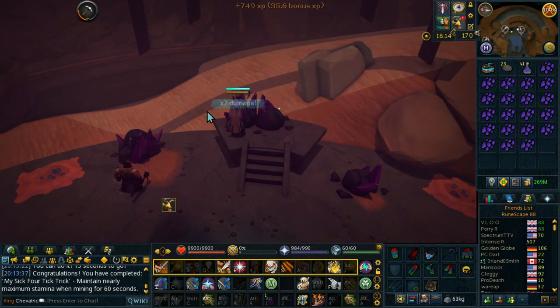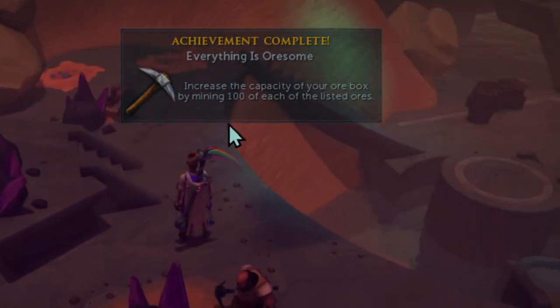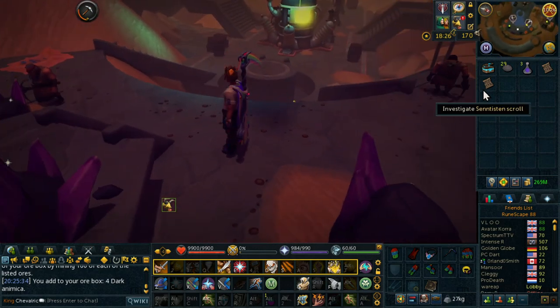The Mystic 4 tick trick, aka just click for 1 minute straight. And there is Everything is Awesome done. Increase the capacity of your ore box by mining 100 of each ore. It's done. I'm gonna try and figure out what these sentence scrolls are because I'm actually quite curious.